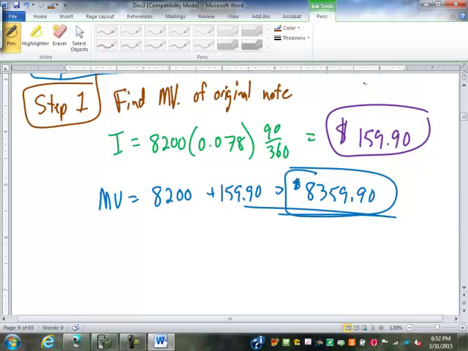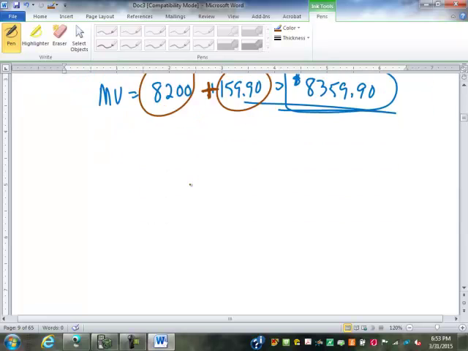Is this making more sense yet, Debbie? Okay. Yeah, I just added here. Principal plus interest. 8,200 was the original principal. 159.90 was the interest. Remember, we're not discounting it. This is still the original note. There was an interest-bearing note. The first part of these is always an interest-bearing note. So you're adding to the principal. The second part where you're selling it to the bank, that's when it's a discounted portion. I know it's confusing. You're going one direction and then you're going back the other, and where do you end up? You're married, you should understand that process. Forward, back. Such is life, right?